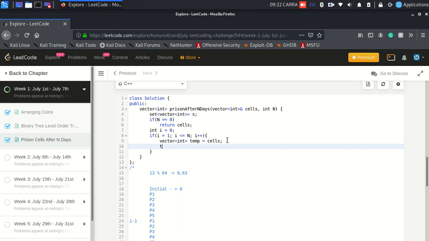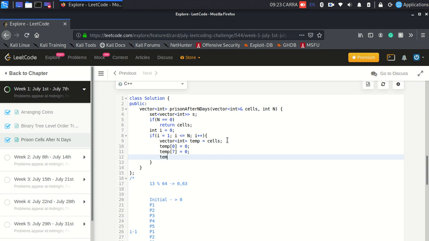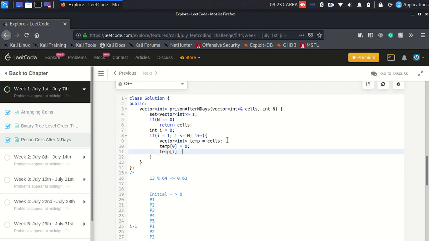Now I would update this temp to the current state. So temp of 0 would be nothing but the not of or 0, it would be nothing but 0, right? And temp of 7 would be nothing but 0. Before updating 7, I'll have temp of 1.